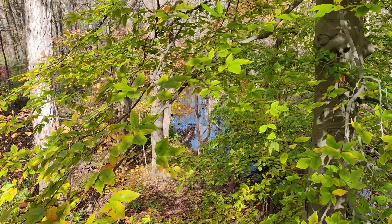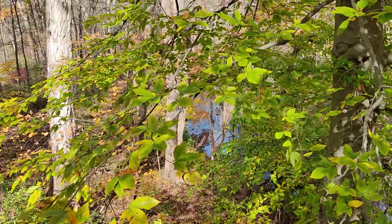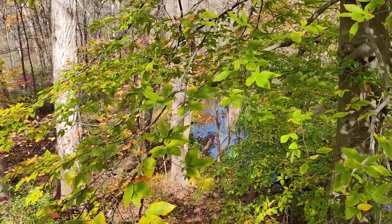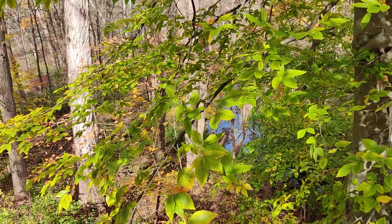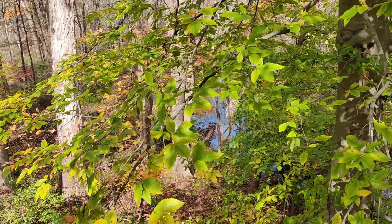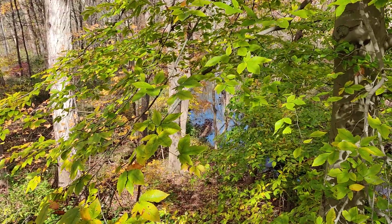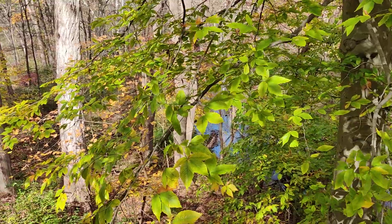If you look right in the center of the screen now, I've got a view of a backflow section of the Musconetcong. There's an island to the right, and then the shoreline to the left. And you can see that still water in the middle. Okay, right in the middle of the screen. Notice just how slate gray that is.